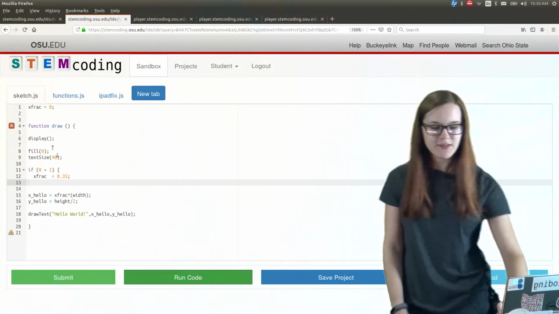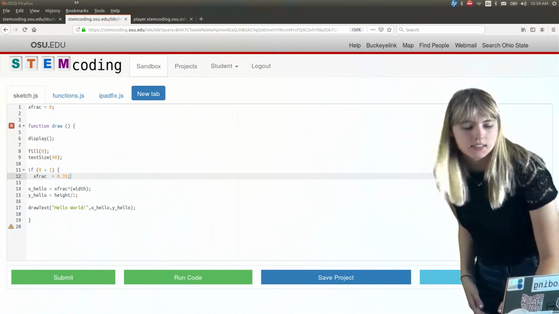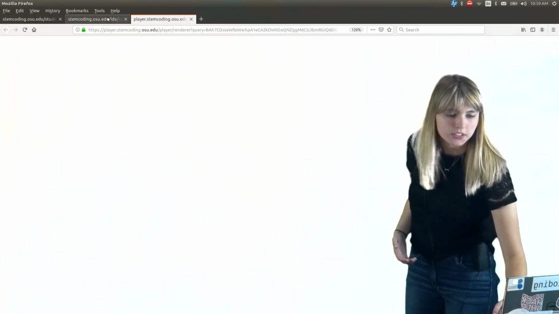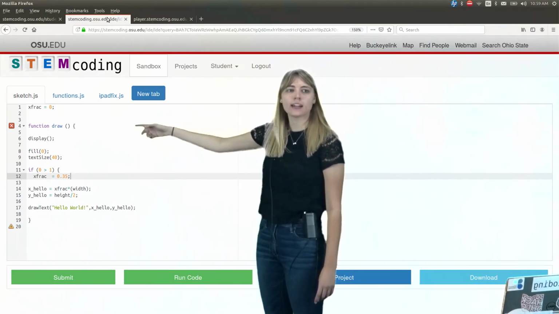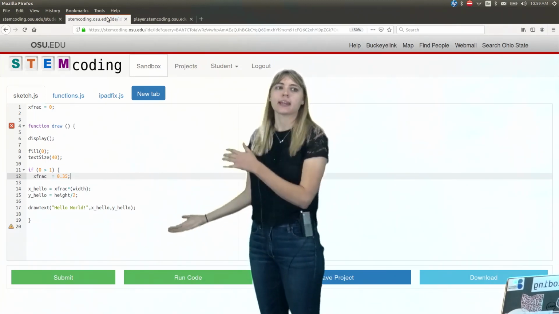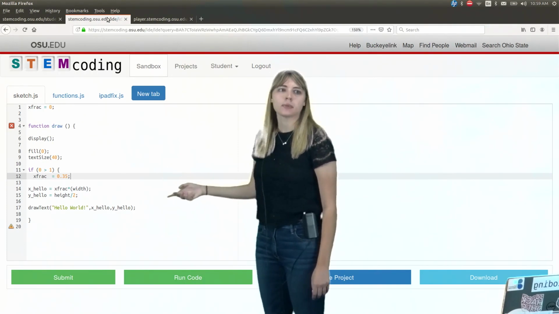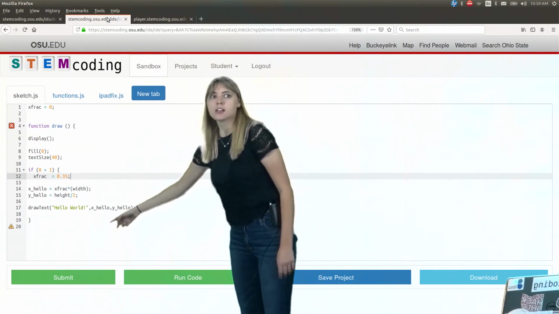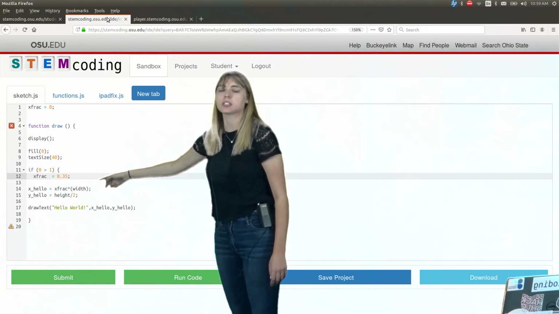Bring that back to the code. There's a little hint there. Okay, so as you can see, we don't have any kind of error message on this screen, but if you go ahead to your other screen, you can see that we have both the red X and then we have the yellow exclamation point. So what that's telling us is we have some kind of error within that range. Every open curly bracket is going to need a matching closed bracket. So you can see up at the function draw, we have an open bracket, and then we close that down here. And then if you go to the if statement right there, you can see that there is no matching curly bracket to close it off.